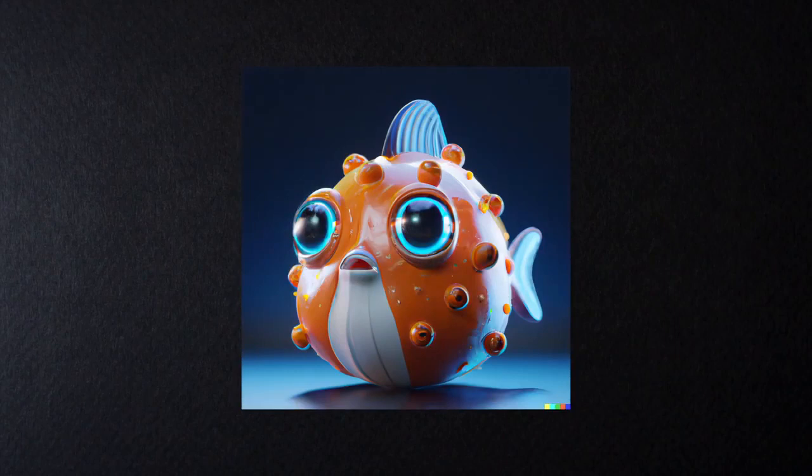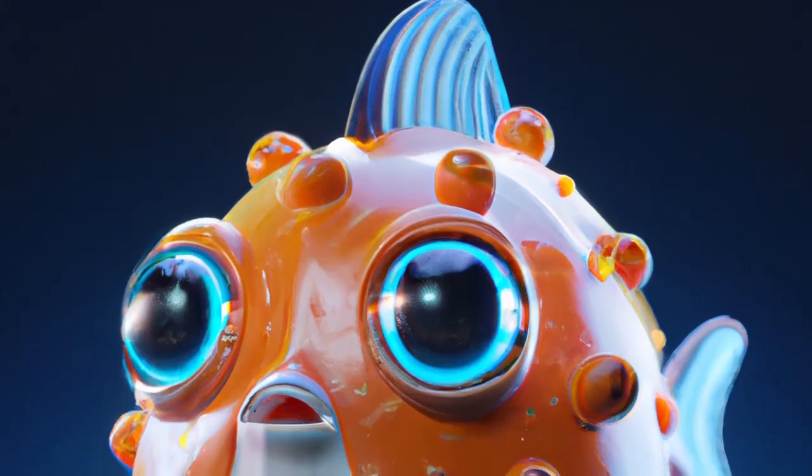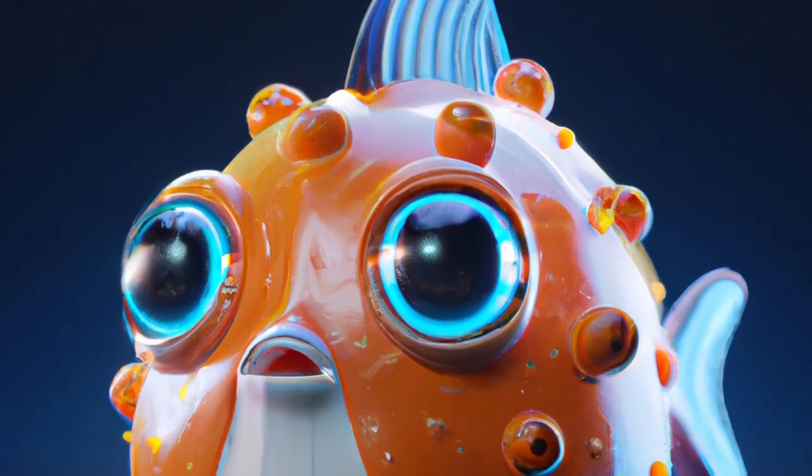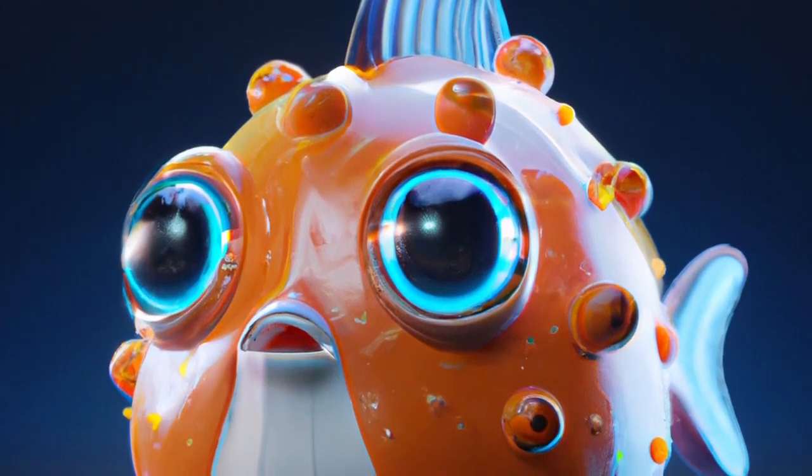The model then processes the input text using a series of transformer layers and generates a set of feature maps. These feature maps are then passed through a series of upscaling layers to generate an image at the desired resolution, of course. DALL-E 2 also includes a set of additional features that were not present in the original DALL-E.